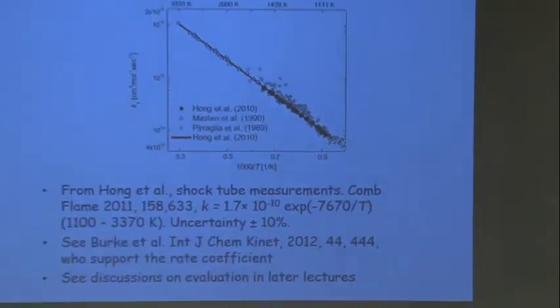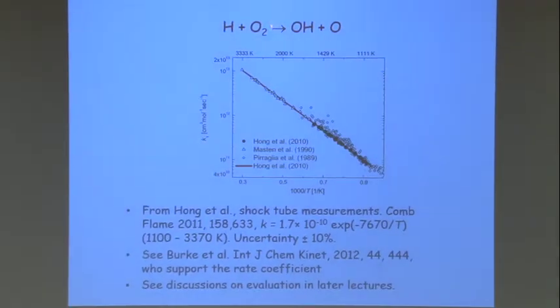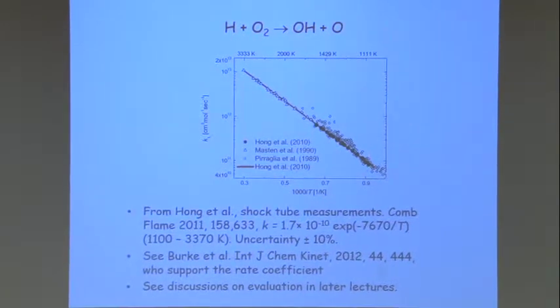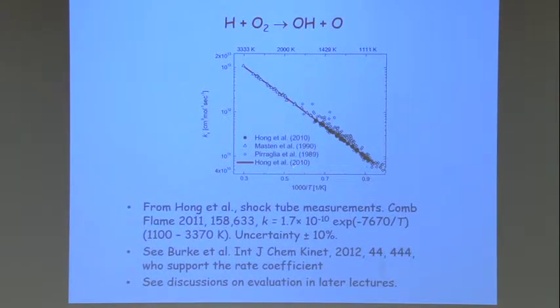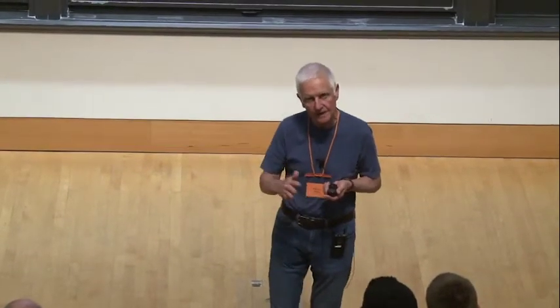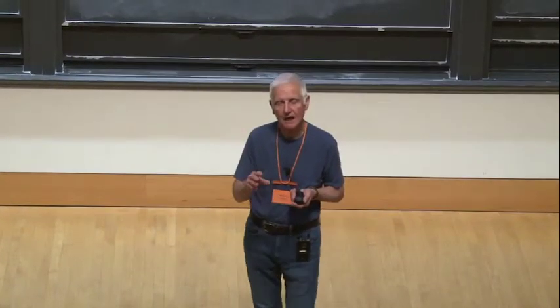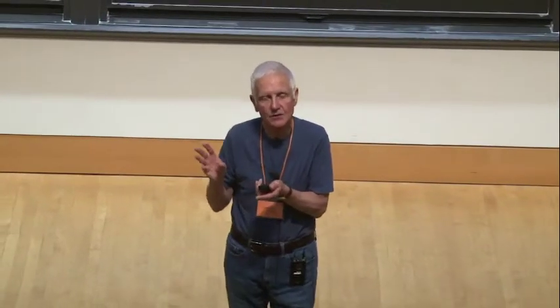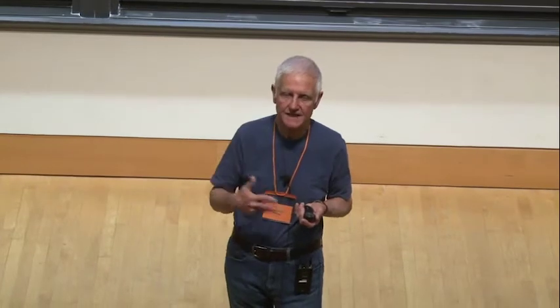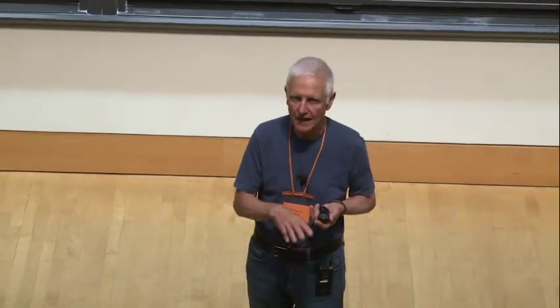So this is a whole set of determinations of H plus O2 going to OH plus O, and they're mainly high temperature measurements, and these are all shock tube measurements. Someone asked, when do you use the different techniques? Shock tube measurements are especially valuable at higher temperatures. You can extend them to low temperatures below 1000 K, but their main value is looking at higher temperatures. Whereas pulse photolysis, it's very difficult to use the technique above about 1000 K, and so that's used in the lower temperature region.